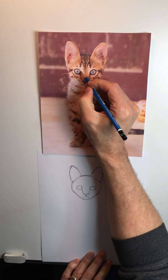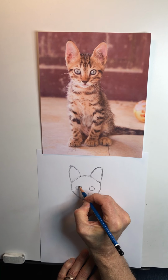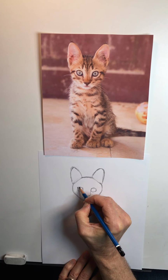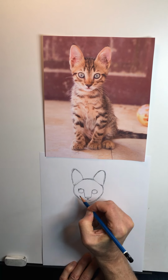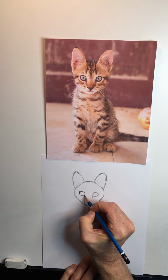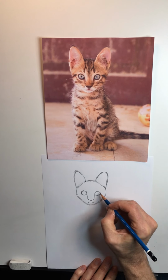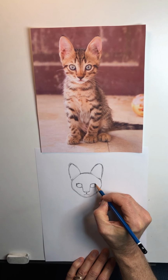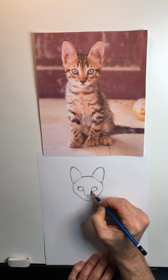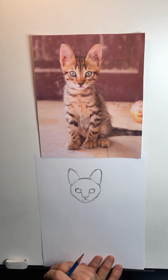Now from that circle, looks like we've got 2 points. So we're going to come around this circle. We get to the other side, we're going to put a little point right there. We're going to come down that circle. We get to the end, we're going to touch the nose like that. That'll give us the second point. Around this eye up to a little bit of a point. Come down and touch the nose like that. So already we've got those cat's eyes, don't we?